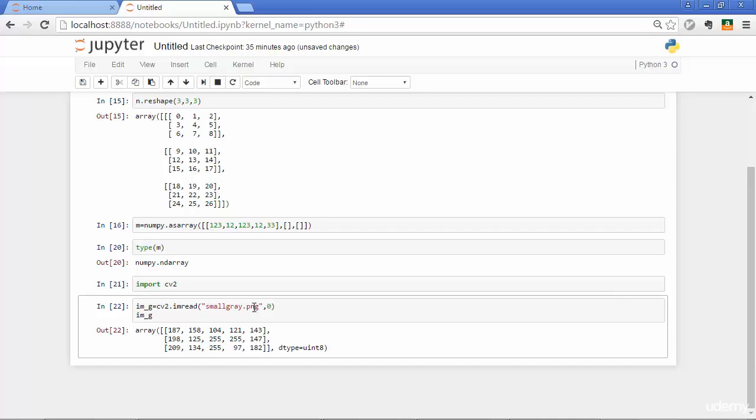And each layer has a certain amount of color. The first layer has a certain amount of blue, the second layer has a certain amount of green, and the last layer has a certain amount of red. So each pixel is a combination of the intensity of blue, green and red.